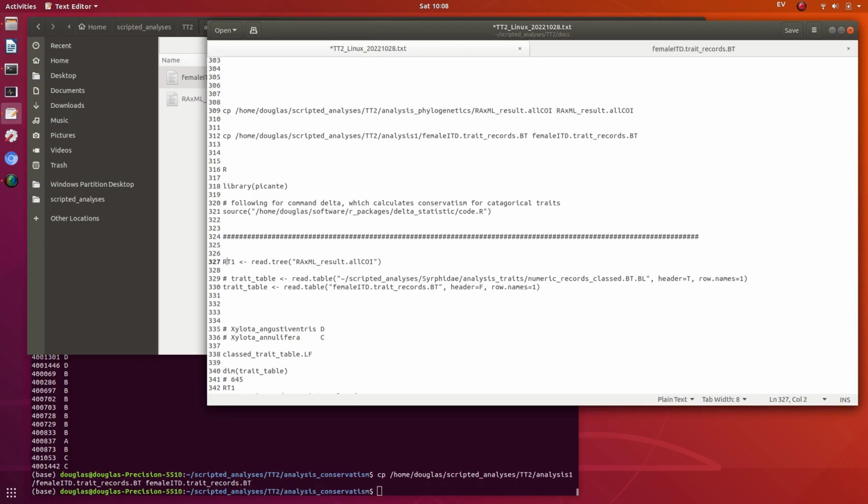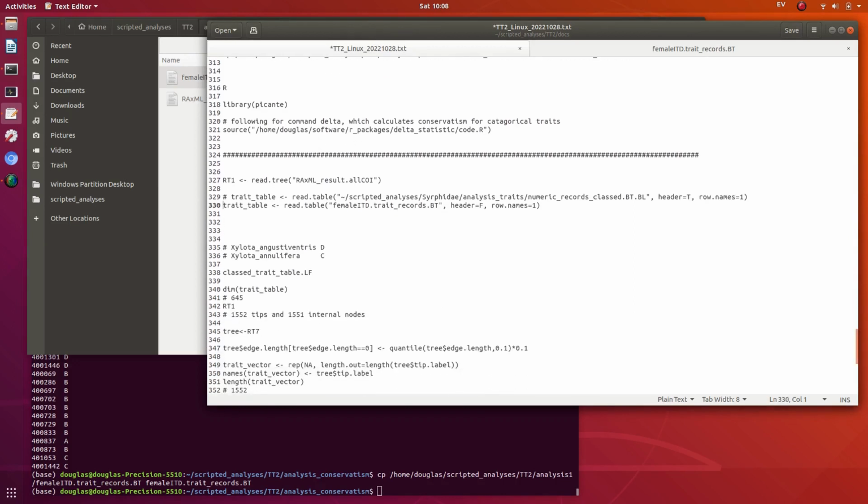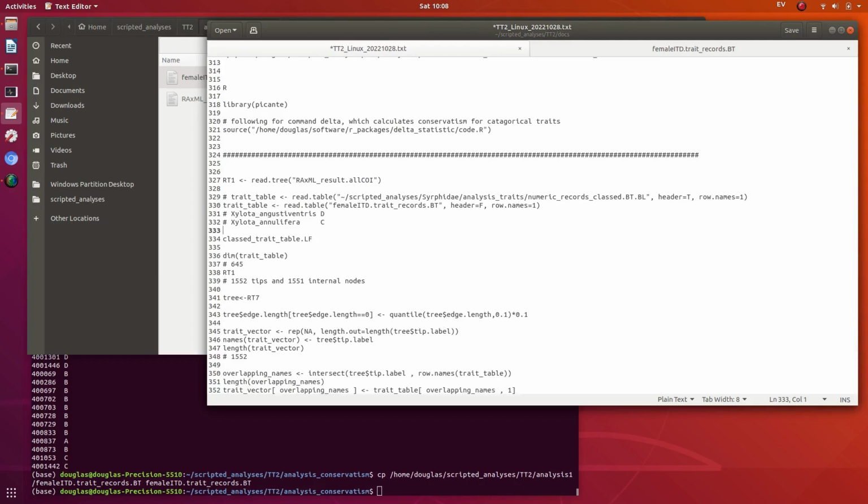Read into an object called RT1 for historical reasons. It was reference tree 1 in the other project. No need to change the name.